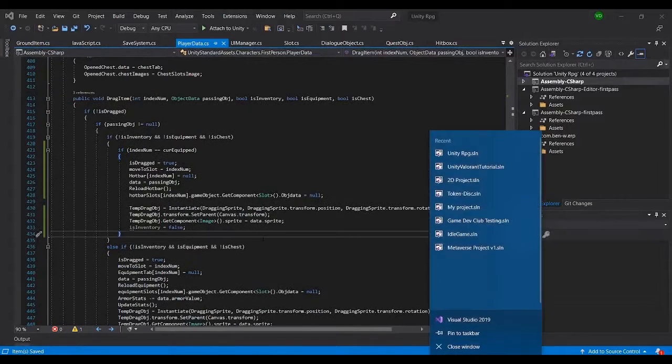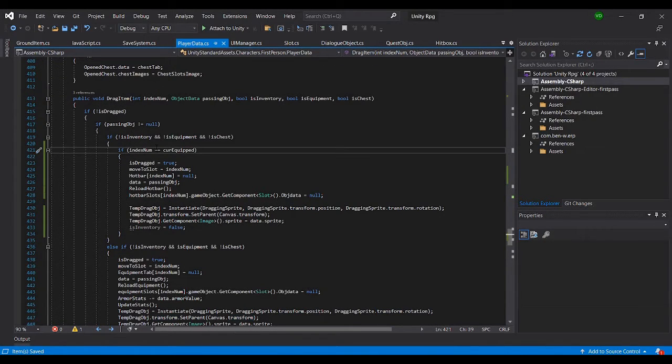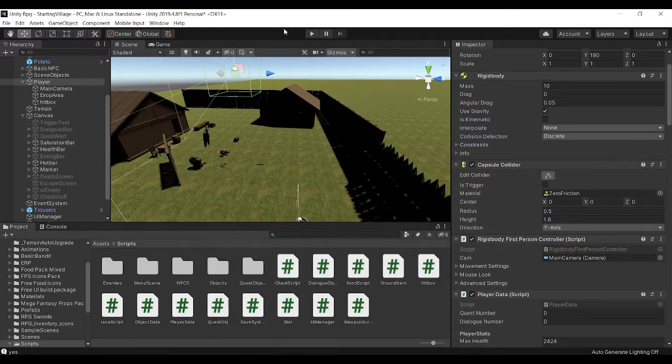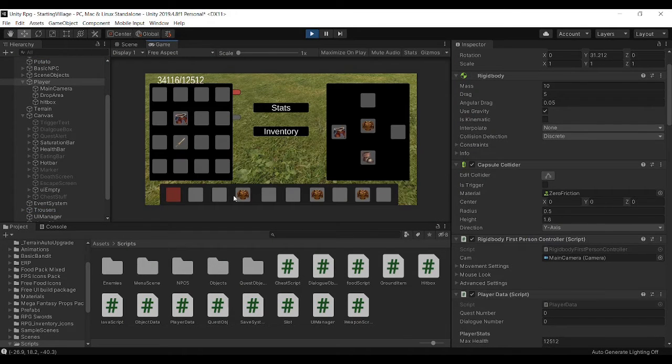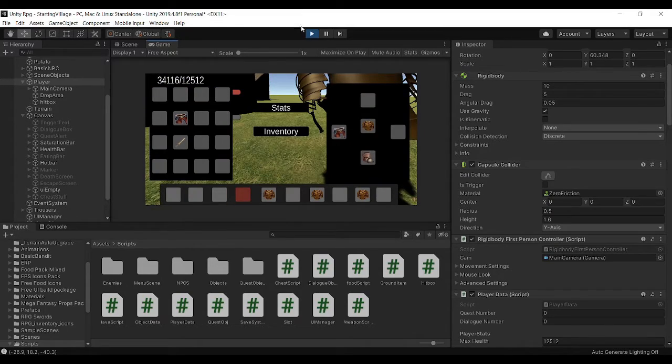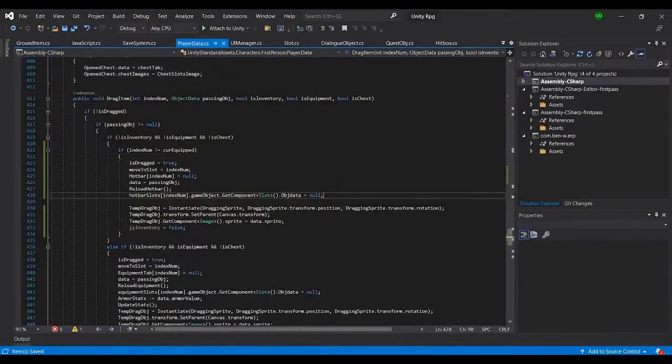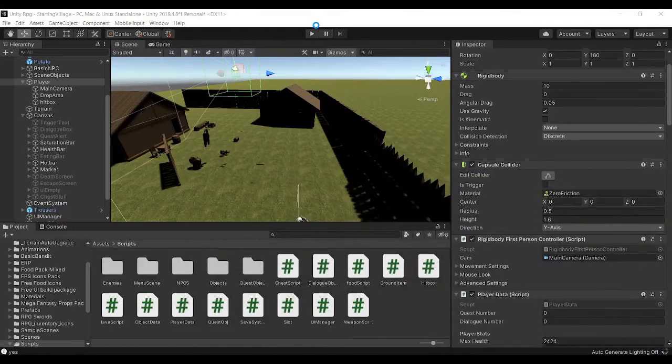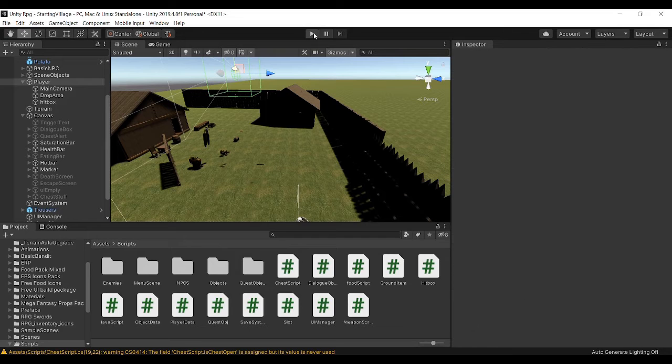So it should be not equal to, sorry. It shouldn't be that you can only drag it when it is the currently equipped. It should be that you can only drag it when it isn't the currently equipped. Sorry, my bad. But now you should be able to drag things around. Whoops. Oh, I forgot to save it. That's right. Okay, there we go. So we saved the script. Now it should work. Press play.